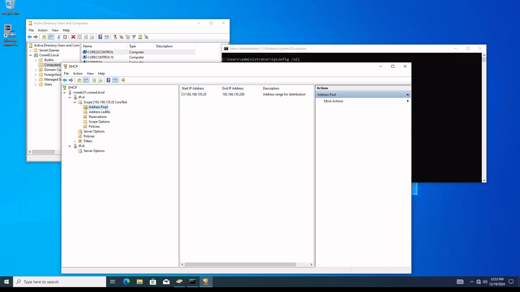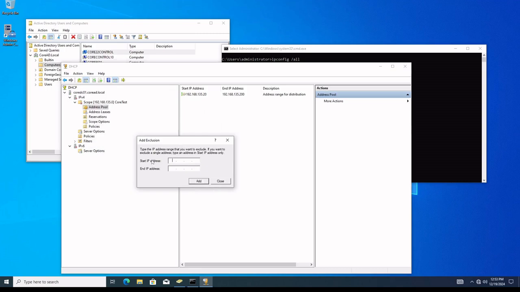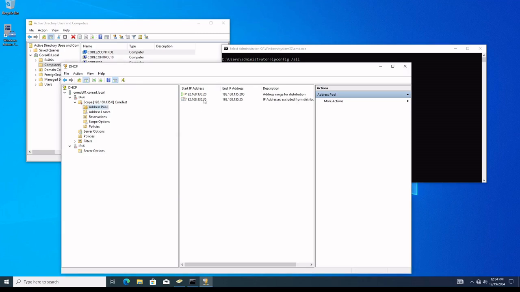Now, if you get to the point where somebody adds something on the inside to a static address and it needs to be inside the scope, and you start to see a bad address populate inside of your DHCP zone, you create a new exclusion. And you don't even have to create a range with a start and an end. Like if we want to do 192.168.135.25, we can just click on add, close. So now it will only block that .25 from being given out through the lease, through the pool itself. And then if you decide that you don't need that anymore, just delete it.